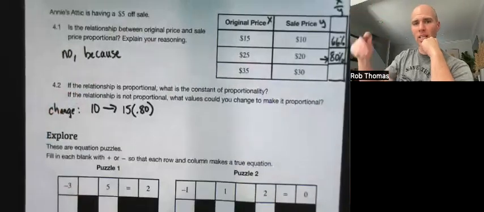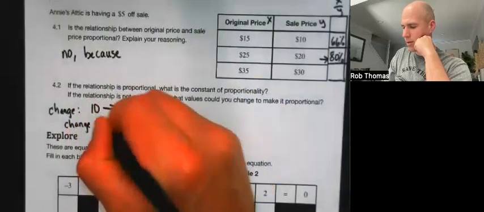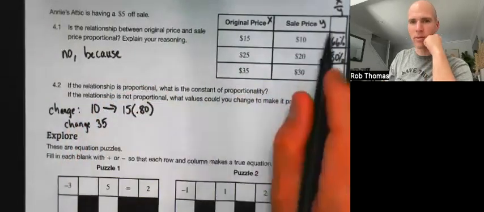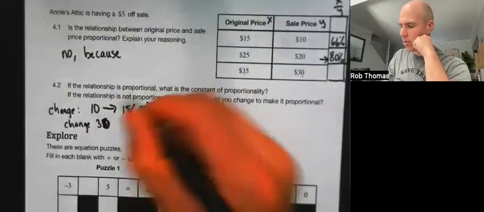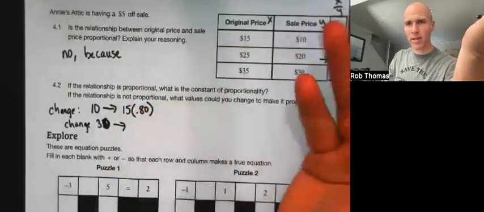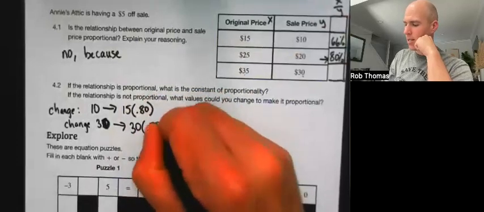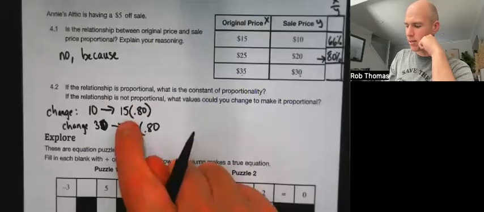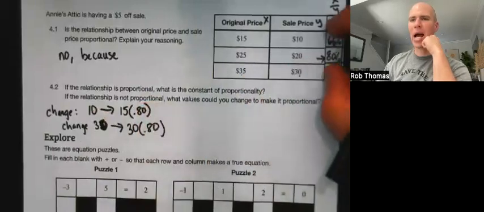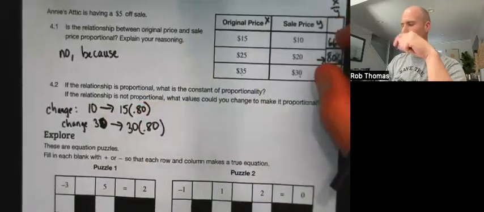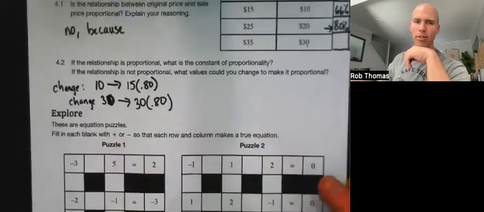That would be one value you could change, but then you'd have to do the same thing with this 35. You would need to change 35. Not the original 35, the sale price 30. You would need to change the 30 sale price to whatever 80% of 30 is. The same thing, right? 30 times 0.80, which should just be double. The answer to this one should be double the answer to that one, because 30 is double 15. And so if you change these two numbers to whatever you get to these two answers, then now everything should be at a 20% off or 80% original price. And then you got yourself something nice and proportional.